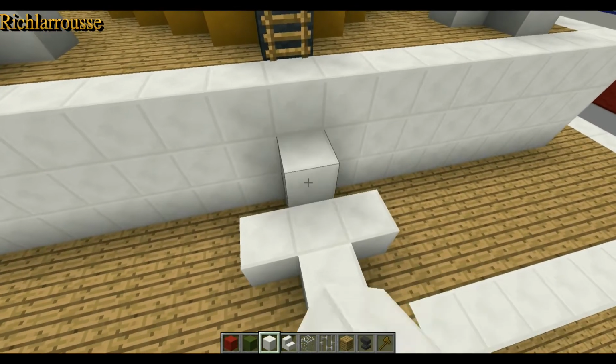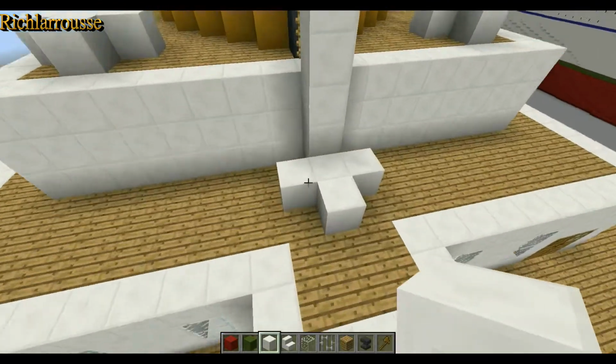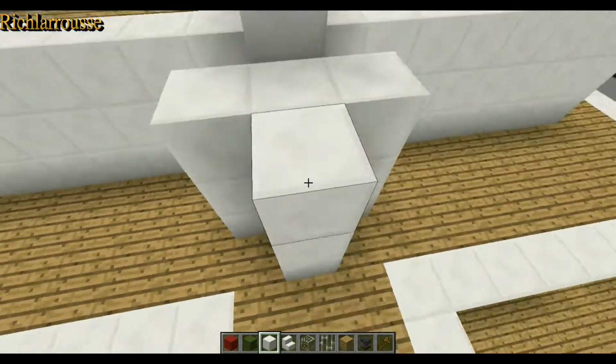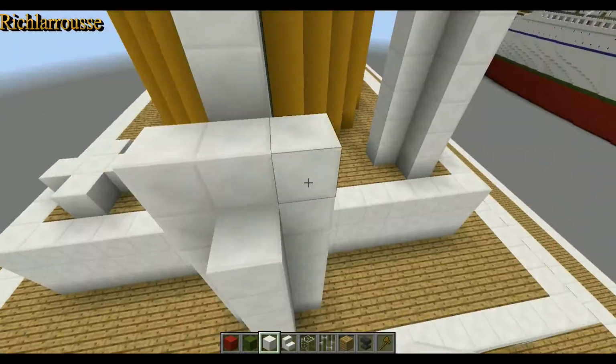The next one down in the middle will be 9 high, I think. So we build that 2, 3, 4, 5, 6, 7, 8, 9. So it's the same height as the rest. So yeah, build the middle one 9 high, because of course it's sat on the deck below. That's what confused me. So yeah, build this one 9 high.